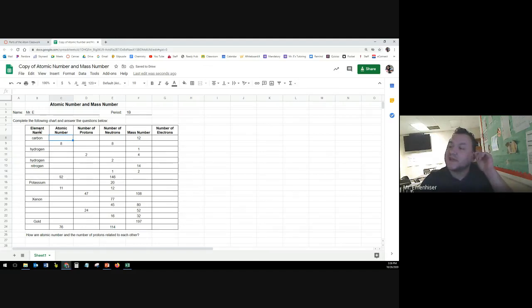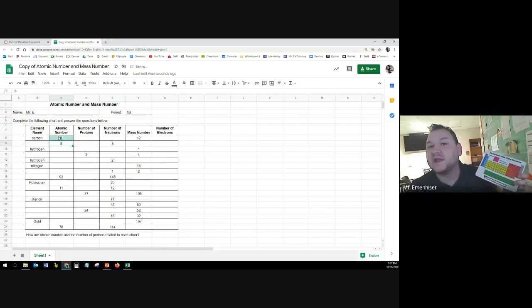Okay. So here's a table that we're going to fill out. This is the element name. So some of these are filled out. Some of these are not. And so the ones that are filled in, they're done. You don't need to do them. You're going to fill in the blank spots here. So let's look at carbon. Carbon is on my periodic table. And here's my periodic table here. Carbon is element number 6. The number above the symbol is the atomic number. So element number 6. So I'm going to put 6 there. I'm going to hit enter. And the square will turn green when you get it correct. So that's really cool.